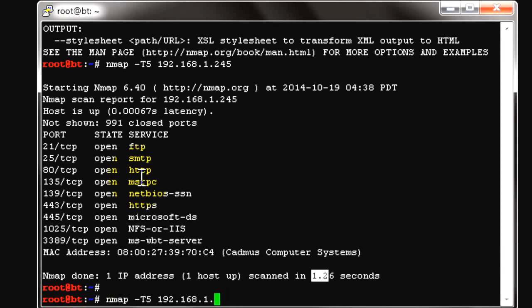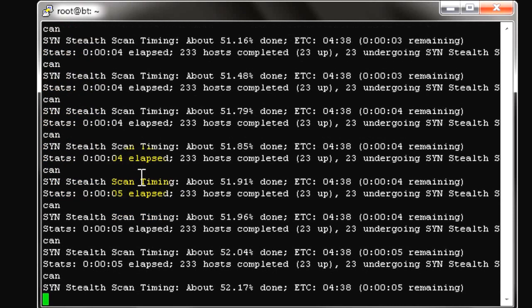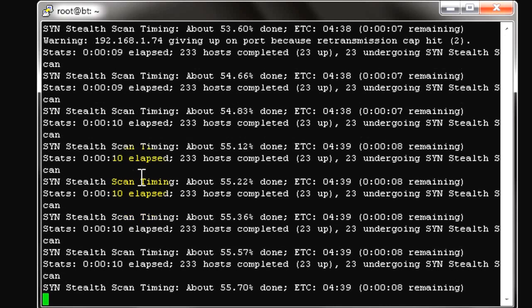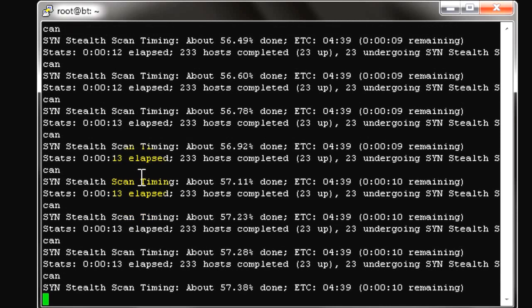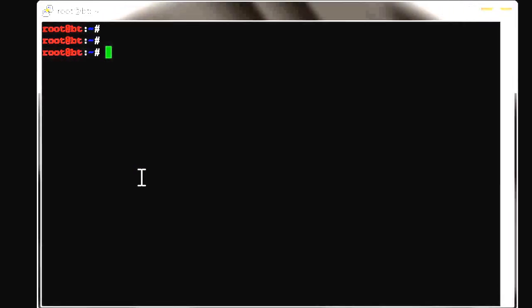I can try out 1.0/24 at 5. It's the fastest way of doing a scan operation. For each host in the network, it will do a scan within 5 seconds, and it will keep doing that for each of the hosts in the network. Each host will take at most 5 seconds as we are specifying -T as 5. As we are specifying the whole series, for each IP address it will take 5 seconds.